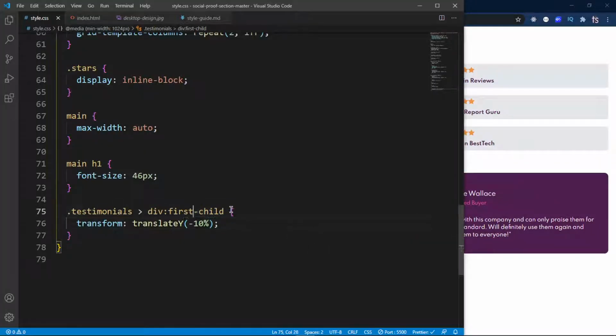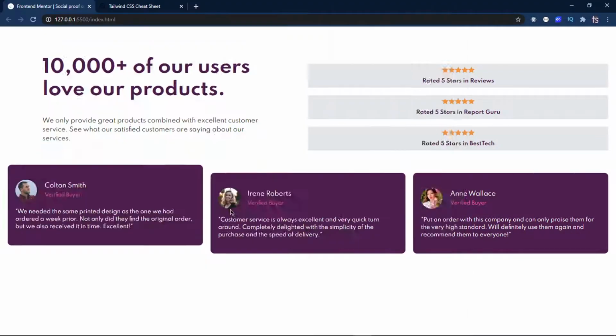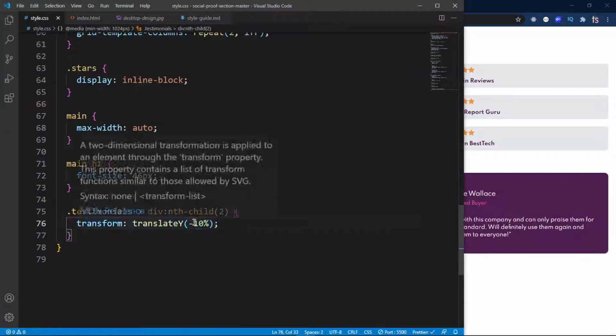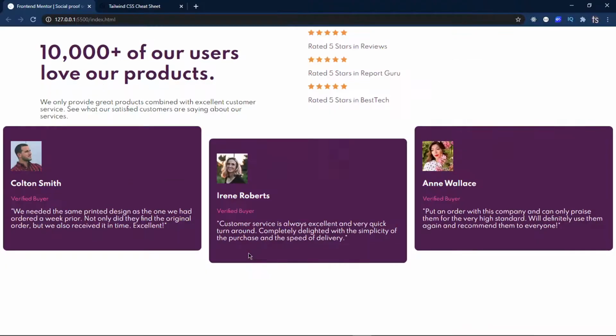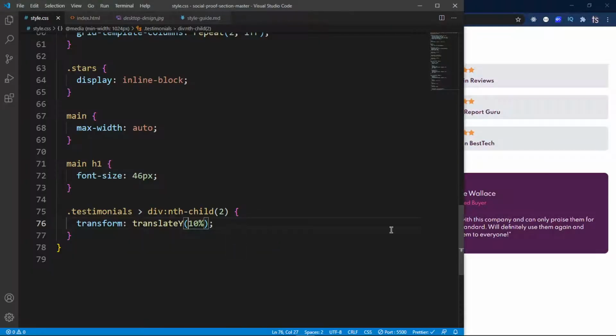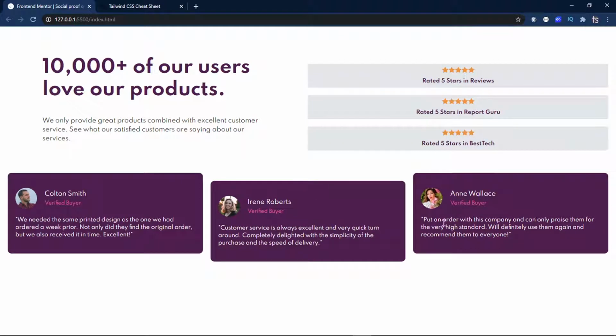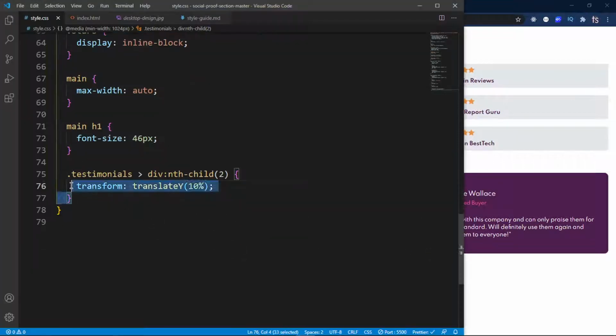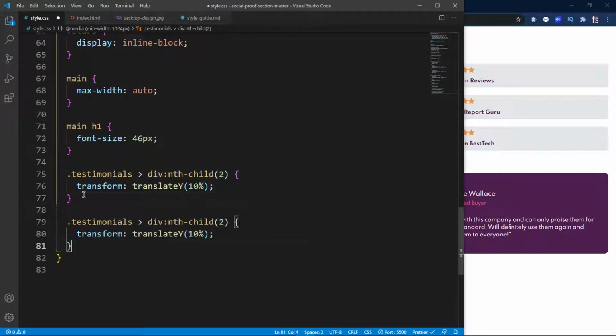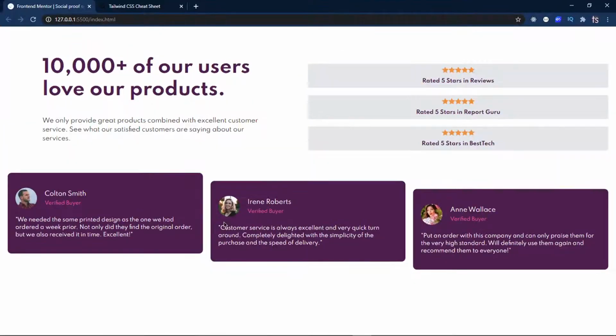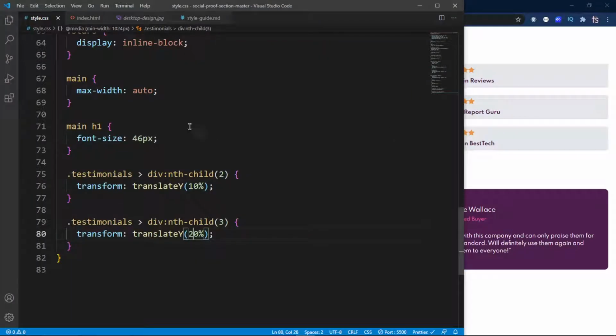So I can just change this to nth child and say nth child 2, like that, and change this to positive 10%, and then do that for the third one, but translate it by positive 20%. So grab this, paste it, change this to 3, change this to 20%, and voila, we have that looking very nice. But now we need to deal with this.